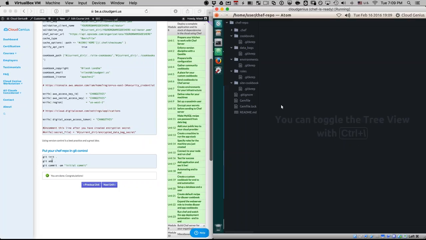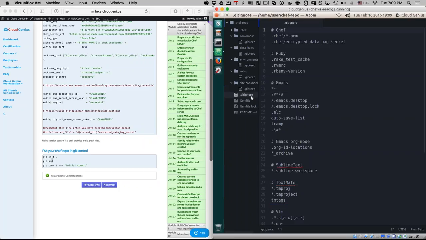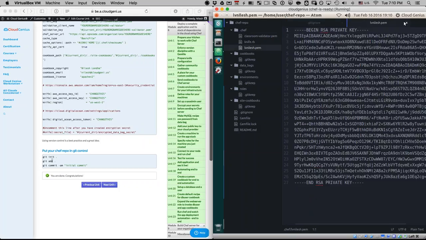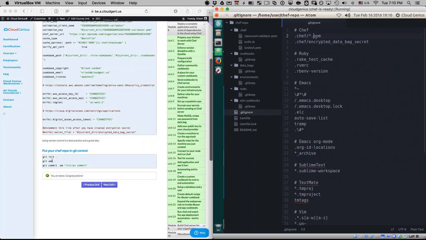Now, there are certain things that we do not want Git to keep. We want those things to be ignored, for which we have a separate file called gitignore. And it's already written for us, but we'll see what it contains. For example, we don't want people to have access to our PEM files in the .chef folder. So this folder, the PEM file called the classroom validator.pem or the personal PEM files, these should not be given to people. They are your secrets.